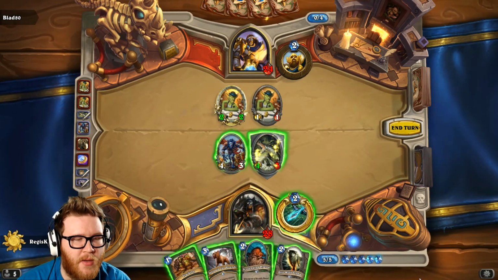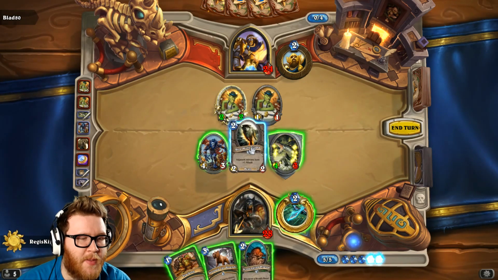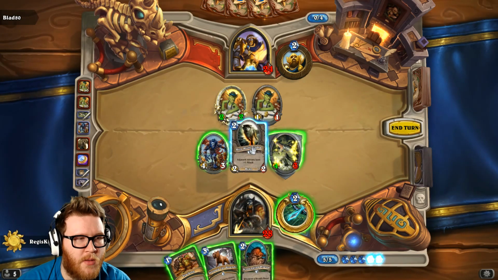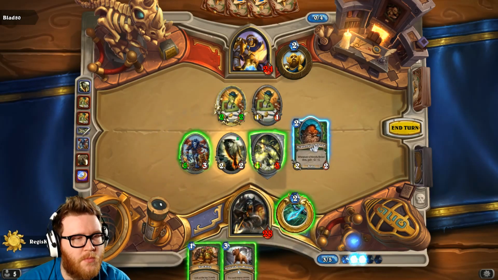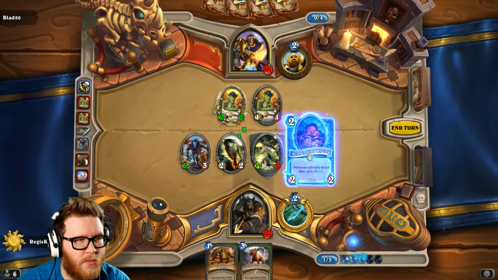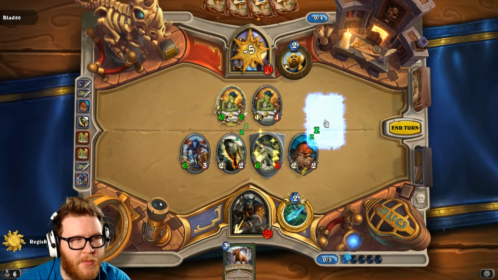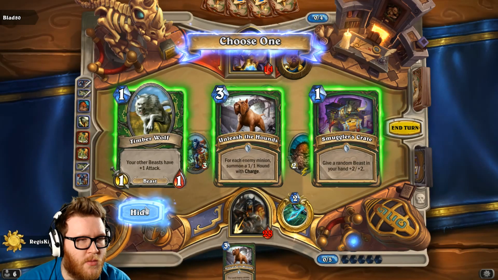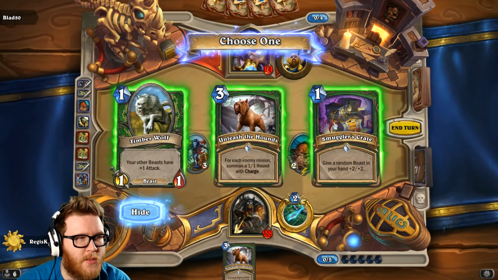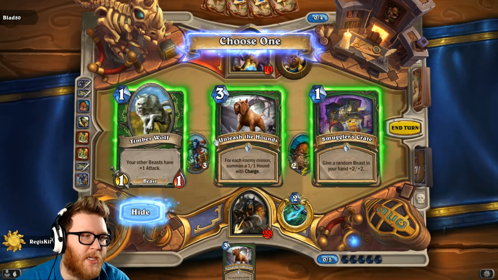Can do 10, 12. Maybe something like this, actually. Just throw the hyena out as a sort of bait, because this is going to die first 99% of the time. Let's see what we get from the tracking too, since we have the mana. We want damage or... This doesn't do anything right now. Hounds... I don't know, probably is going to get good.